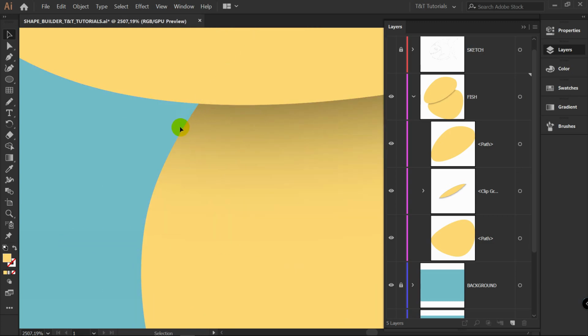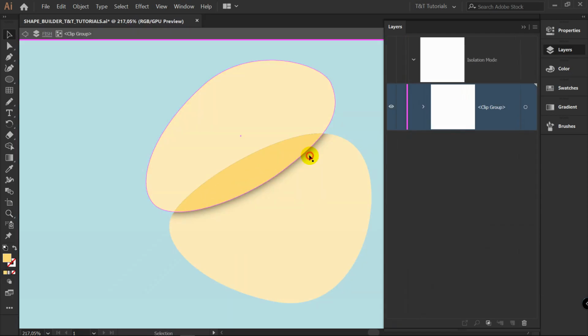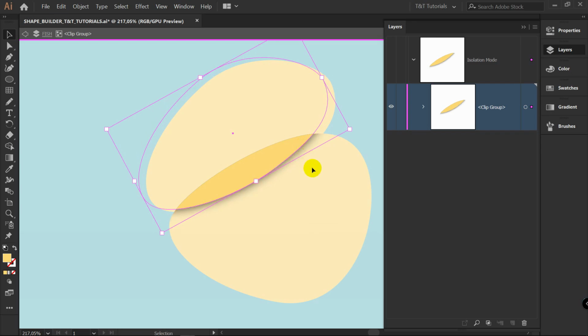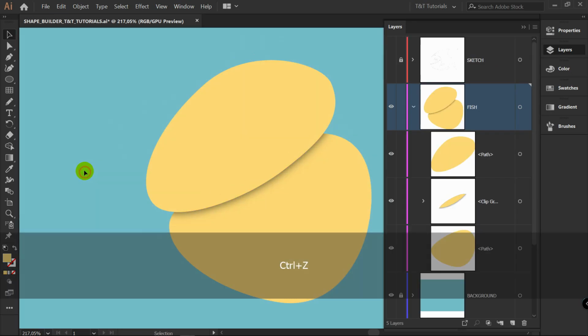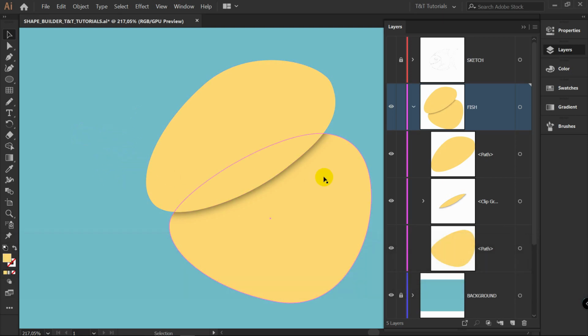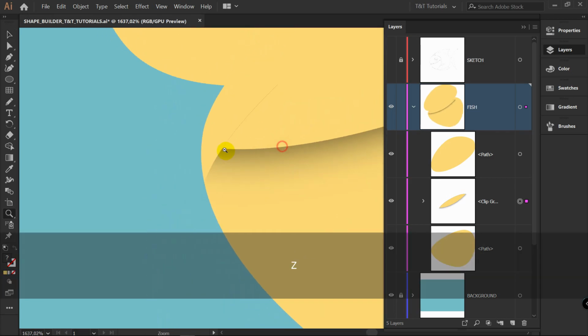Now as you can see, shadow applied only on this object. We can double-click on this Clip and Mask and move the shadow just as we want. I'll press Ctrl Z now, double-click somewhere on the workspace to exit isolation mode. If I will move this Clip and Mask without isolation, you can see that we have full control on this shadow.